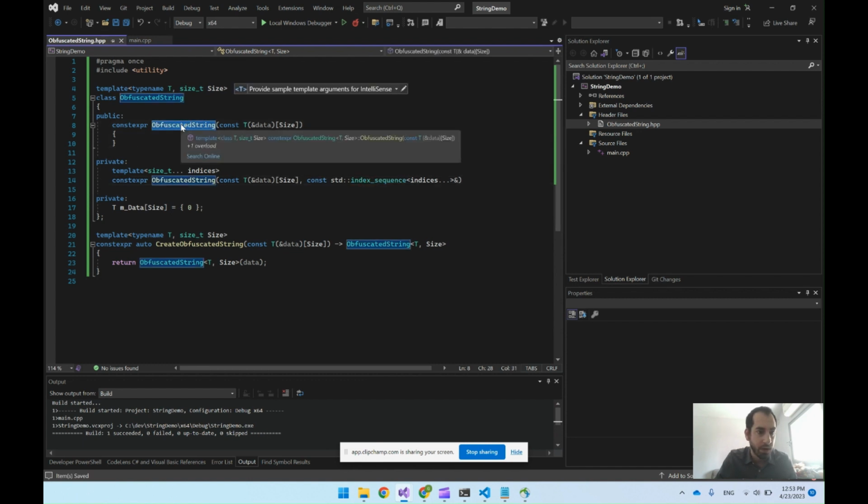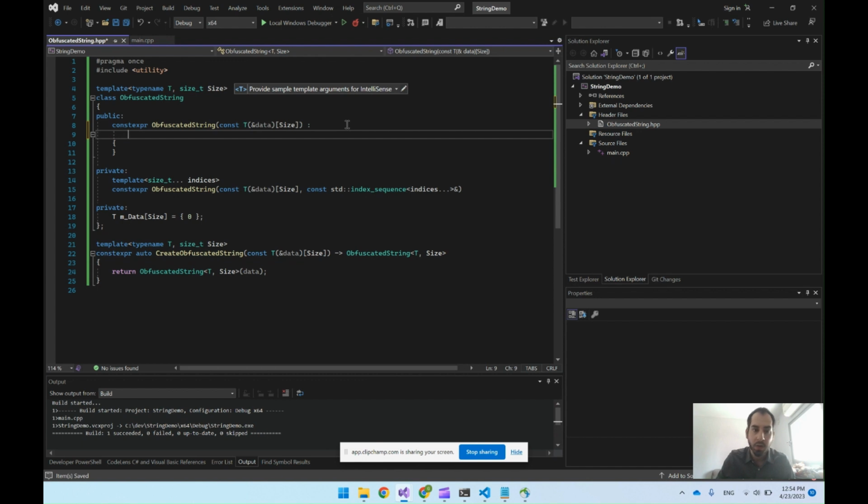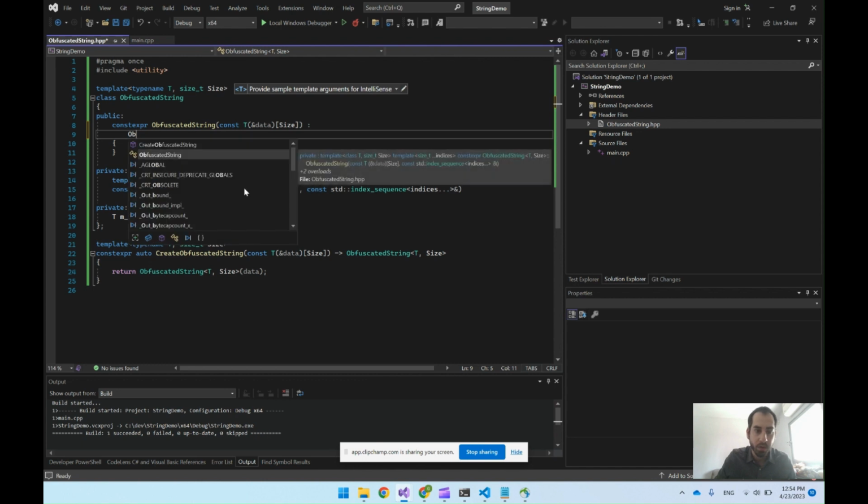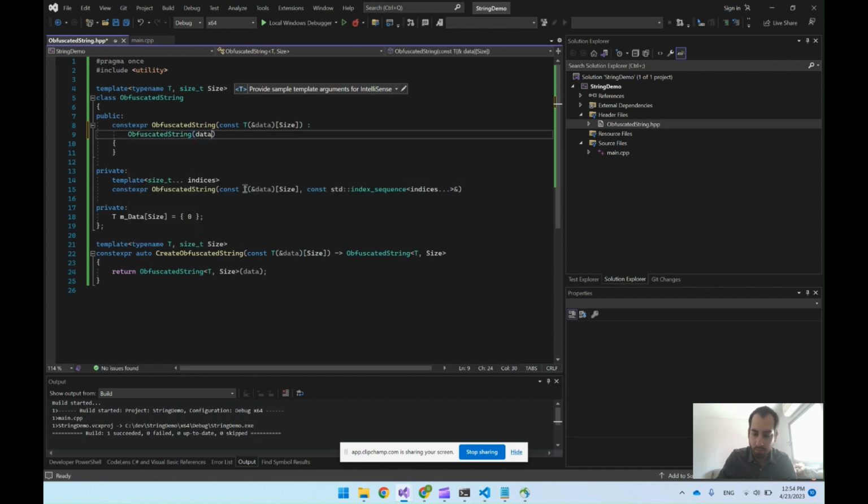This constructor is a public interface to the use case application, to our main application. It's going to call this private constexpr constructor, obfuscated string, passing the data as is, and we're going to use a function called std make index sequence with size minus 1, because we don't care about the null terminator. We don't want to mess with it, so that we eventually get a legit string.